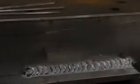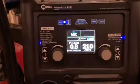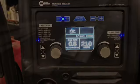For this demonstration, we chose to use 1/4 inch flat bar on the aluminum. We did a T-joint weld as well as a lap weld. Next up on the line is doing some DC stainless TIG welding. We wanted to show how well the pulser works, so we chose to do 0.8 pulses per second.